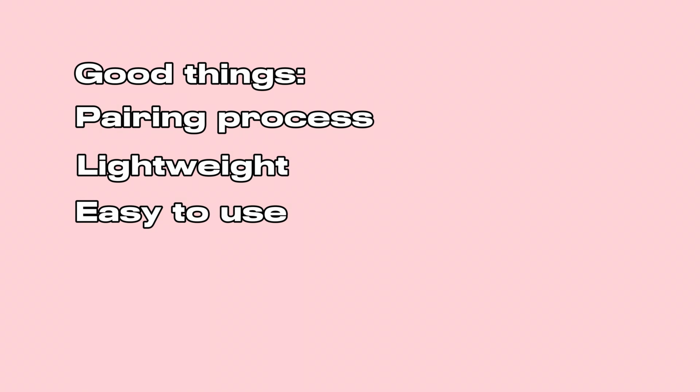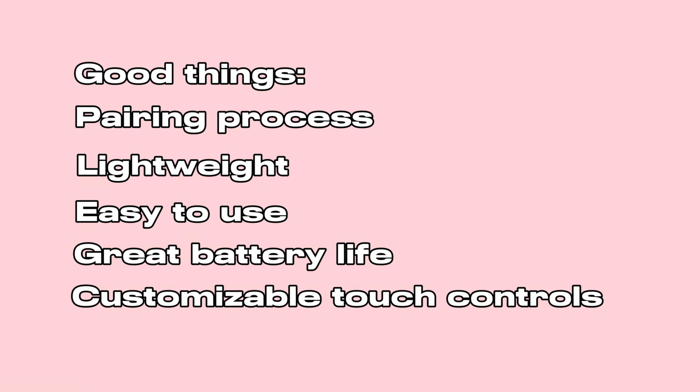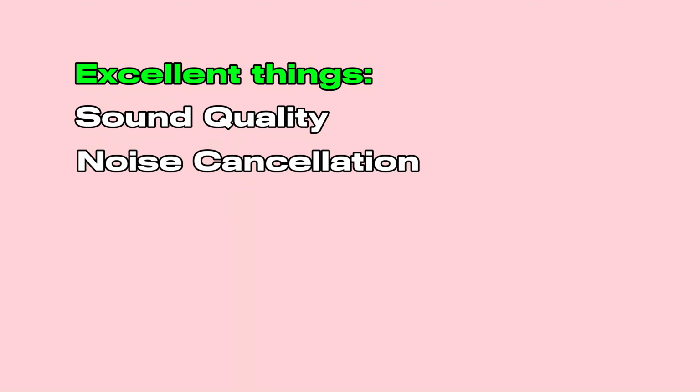Let's wrap things up with what I think these earphones are good at. So the things I think these earphones are good at are the pairing when you first unbox them, they're lightweight and easy to use, they have great battery life, and they're very customizable when it comes to their touch controls. The things I think these excel at are the sound quality and the noise cancellation.